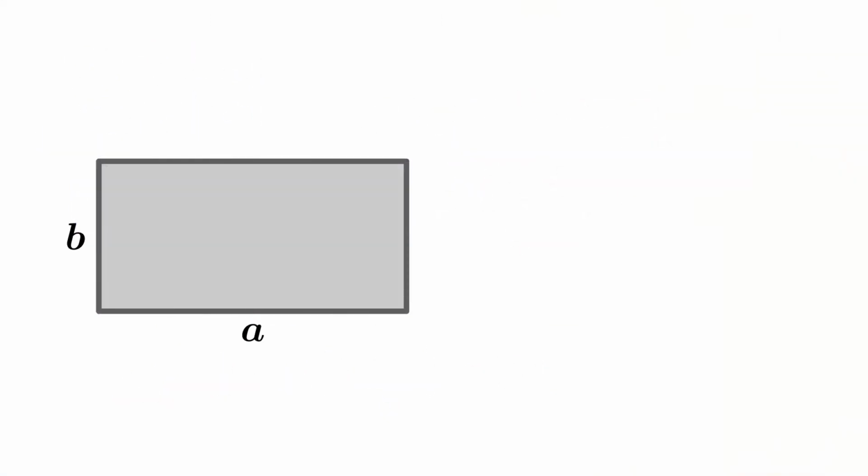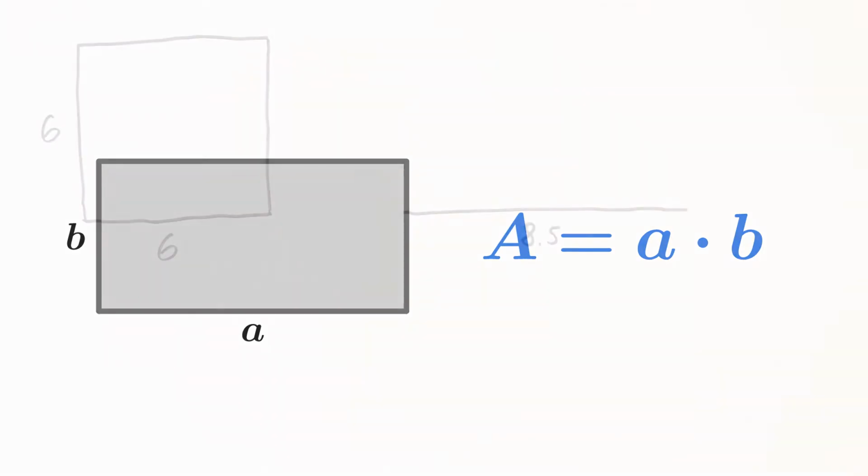And that leads us to conclude that if A and B are lengths of sides of a rectangle, then the area is A times B. But did we prove that this is the case for every rectangle? No, and we won't prove it, we'll just accept it. But we will show a potential problem that can arise.